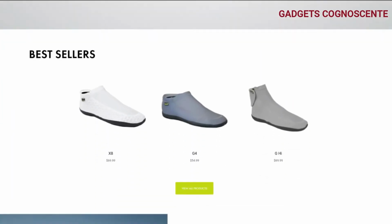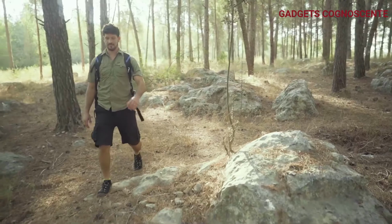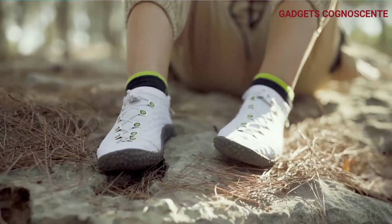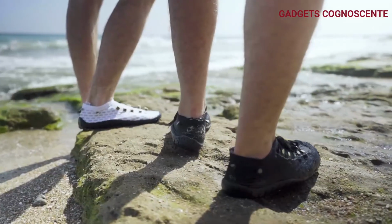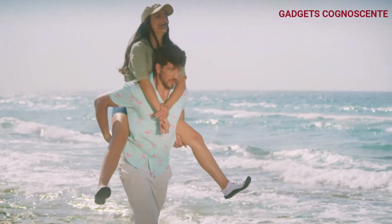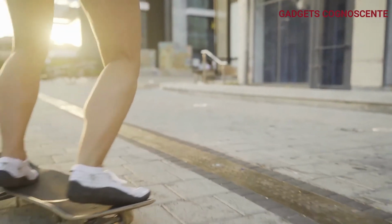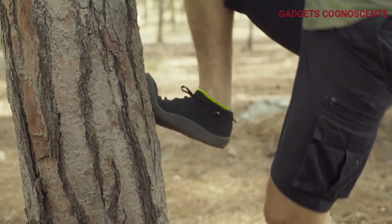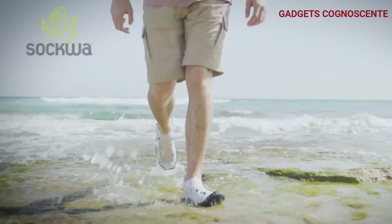The X10 are created by Sockwa, people with vast experience in barefoot minimalistic shoes. Their goal is to improve everyone's life through improving everyone's stability, posture, and overall comfort. To achieve that, they created shoes that do all of that and are also very affordable, so that the price won't stop anybody from trying them. So if you want to experience an improved life, one where your feet do what nature intended by supporting you in the best way possible, get Sockwa X10 and start walking the right way.